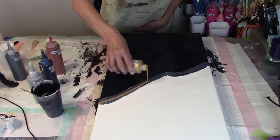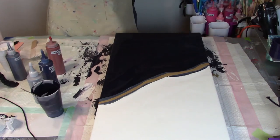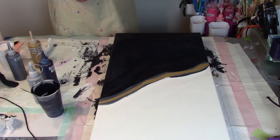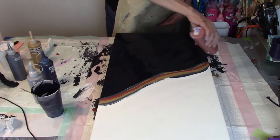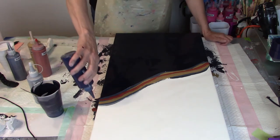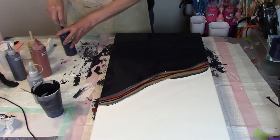Here's my gold. Okay. I just realized that was not the pattern I was going to go with. That's okay. I can still do the pattern I want, I think. No, we're going to go with it. Okay, here we go. Copper, Prussian blue, and sterling silver.